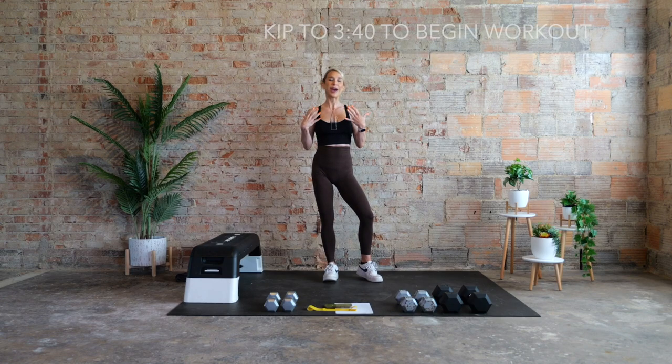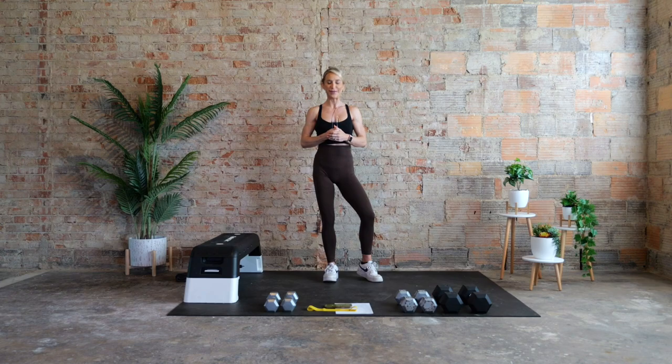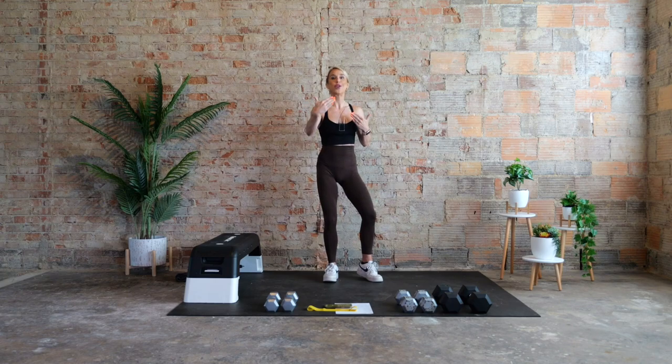Now, cues will be kind of minimal for me today. As you can tell, my throat's doing something funny today. So my voice is leaving my body, but I will have the timer, I will have the upcoming exercise in the demo in one of these corners. And of course, I will verbally transition you into the upcoming exercise as well.